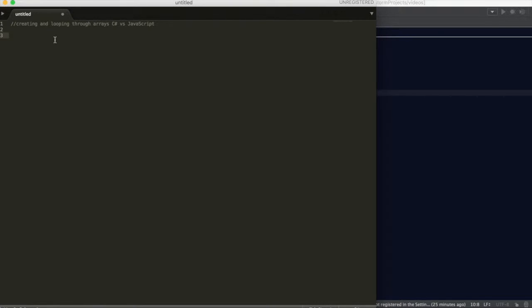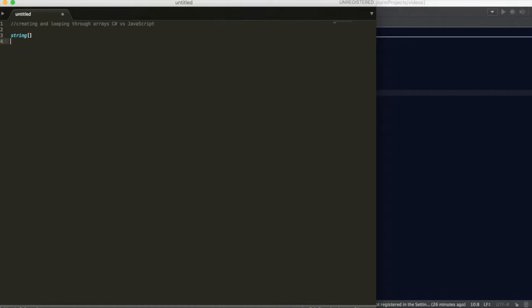So in C#, you have to start with declaring the type of array that it's going to be, whether that's a string or an int or an array of objects or whatever. So you need to specify the type of array, and you need to use your square brackets, which is universally the indicator that you're making an array and not just a regular old variable.